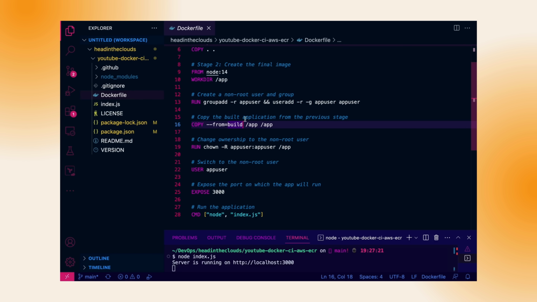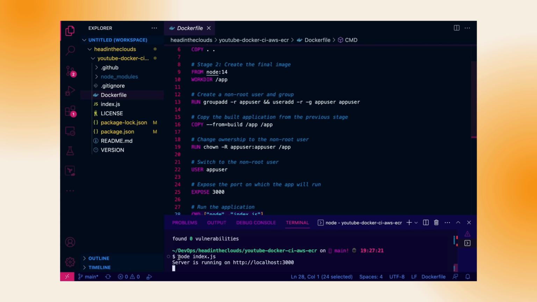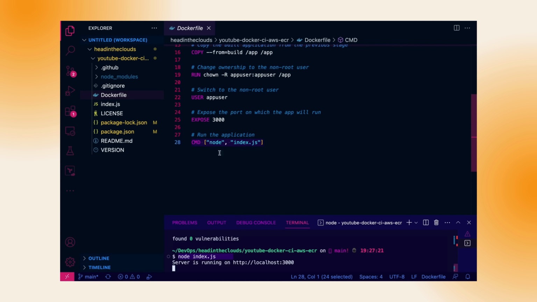We are also exposing port 3000 for external access. Finally, it switches to the non-root user, which is specified in here. And the last command over here, which we also saw earlier when we typed node index.js to test our application locally, is the same command we specify when building the Docker image. As you can see, it's still running.